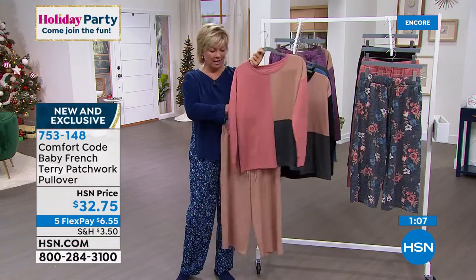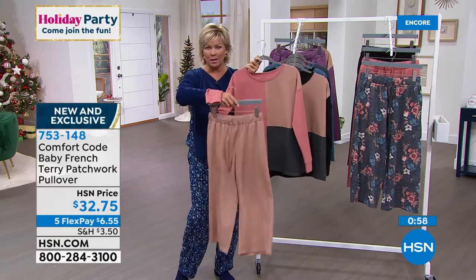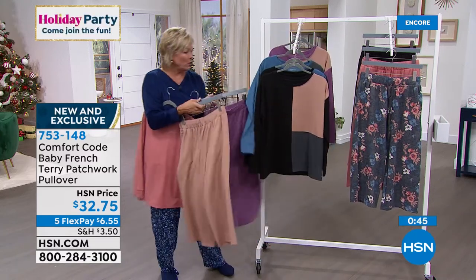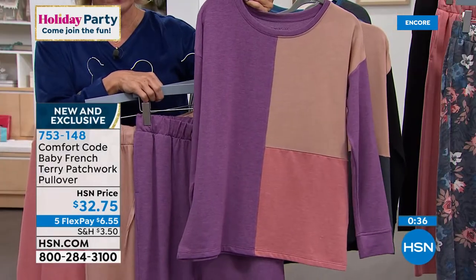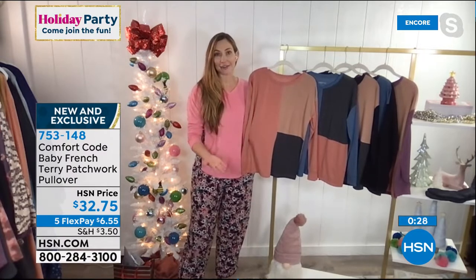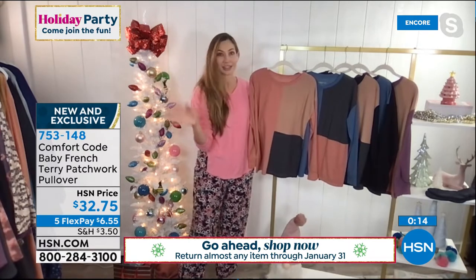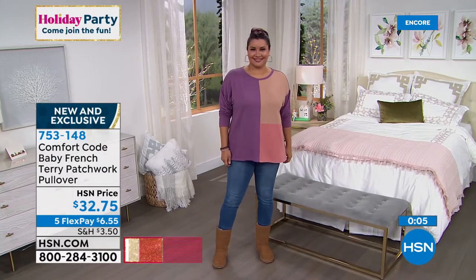I'm going to show you a couple more options because the pant is coming up in a minute. Even though it's a cropped pant, you can still wear your boots in the winter. This is another great year-round option with pockets and a pull-on thick elastic banding. We do a solid black as well, and we do have it in the purple that goes beautifully with that amethyst on Annette. Easy to mix and match here — you can grab multiple colors and pair them back with multiple different pairs of pants. So much fun with the color play and the versatility. I went on a road trip recently, my sister-in-law got married, and I wore our baby French terry the whole way there, washed it while we were there at our Airbnb, and wore it all the way back — it's that comfortable.